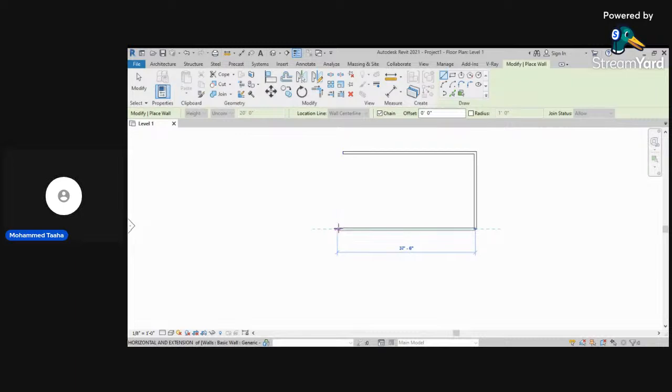By this, you can also navigate your wall direction as well. I'll click, and I'll click on the last point. Very much similar to what AutoCAD does. You just have to go in a direction, keep on clicking the points where you want the walls to end, and so on.